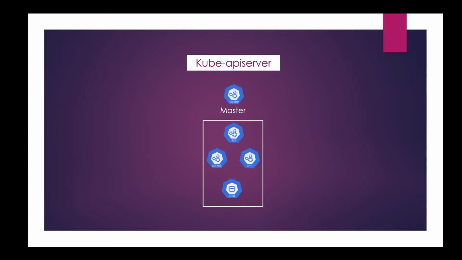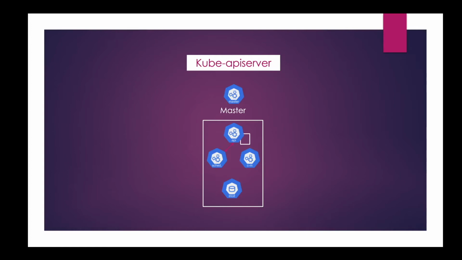Now, the API server will understand the request, and once the request is validated, it creates a pod object. It doesn't create the pod itself, it just creates a pod object, and then the scheduler will immediately come to know that there is a new pod object and it needs to go to work to find the right node to put the pod on. So the sole purpose of the scheduler is to find the node to create the pod. It doesn't create the pod, it just makes that decision as in where to put the pod.